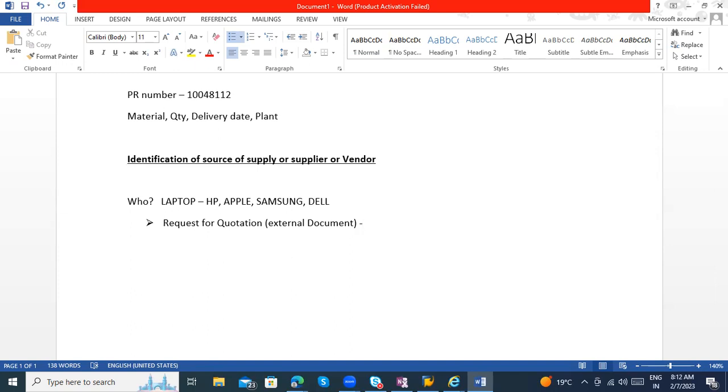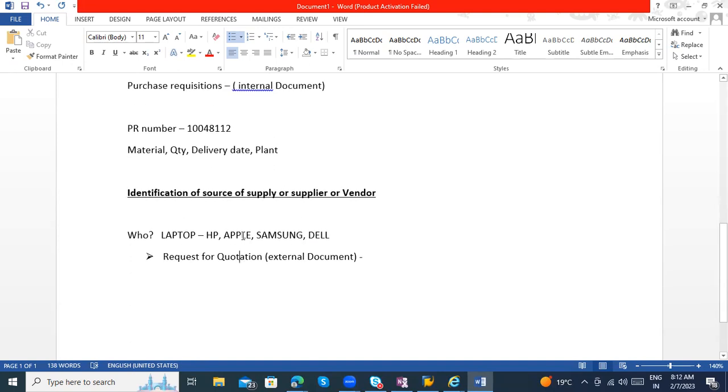What is required in the quotation? The price conditions, freight charges, discount charges, labor charges, packing charges, all the price components. I need all pricing components from your end so that I can analyze them and find the effective price impacting this material. Then I can find who is my best vendor and select.